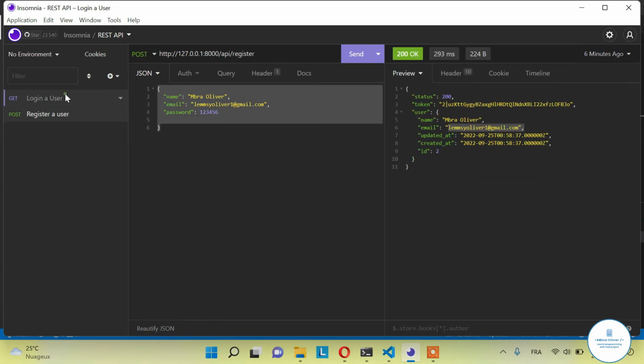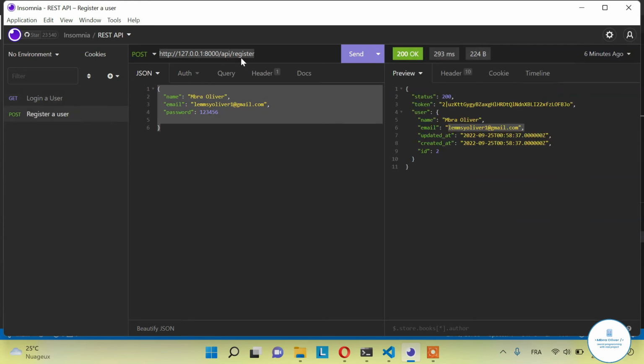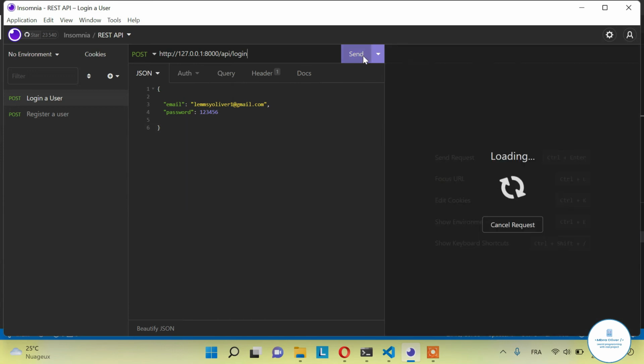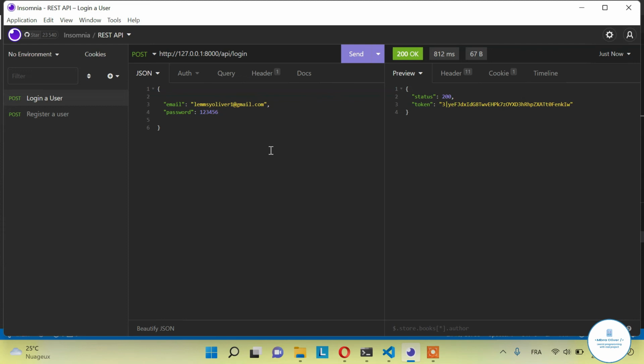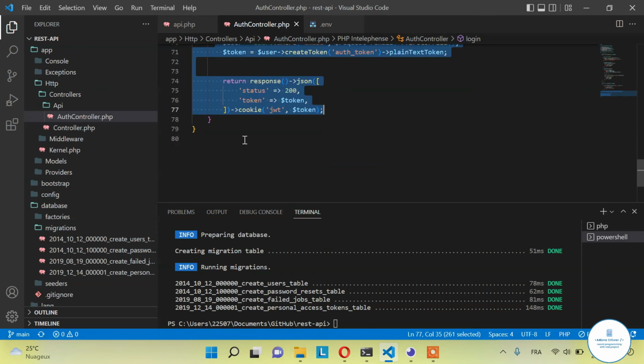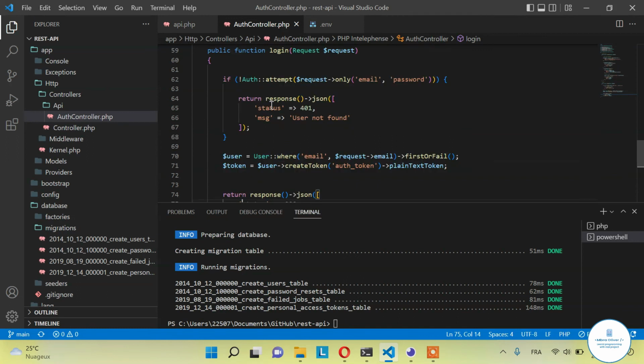Let's take this one. For your body, let's say we want to have it on, and for the login, we don't need the name, we need the email. Let's take the endpoint here and change it to login, and here instead of get, you need to just post. If you click on send, we send this information to the back end, and in return we get the status and the token, because here we see that if the information is correct, return the status and the token, and if it is not correct, we return this.